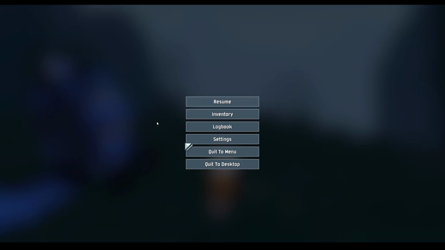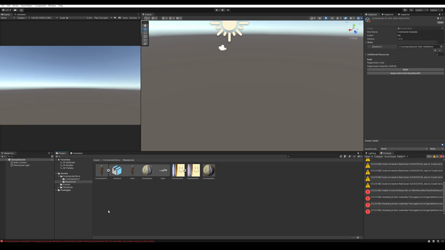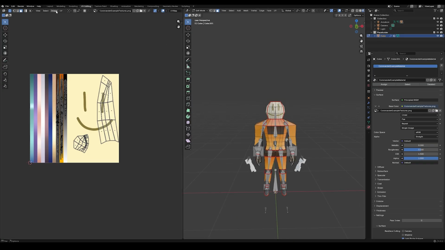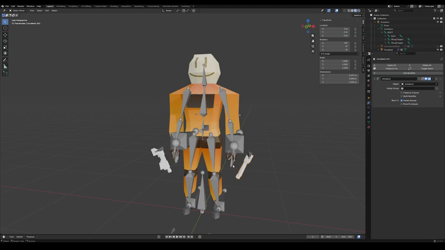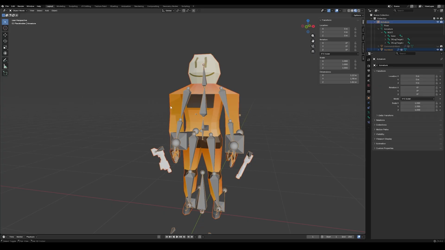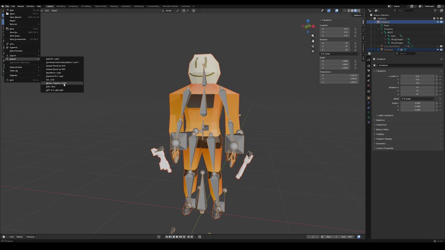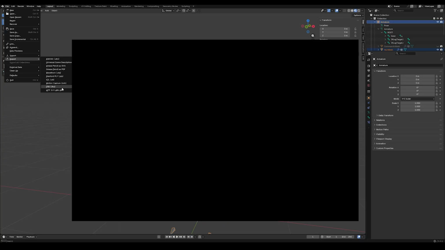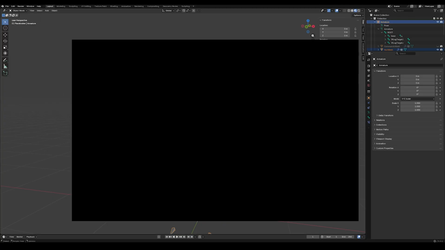Alright, now that we know this works, let's add some more potential issues to this. Can I get the guns to work? FBX, sure, number 4, and it saves them, so it should be the correct ones, yep.